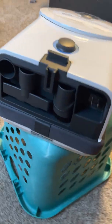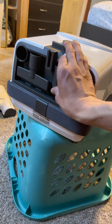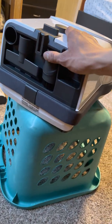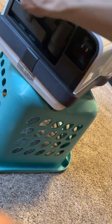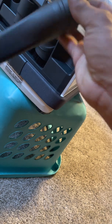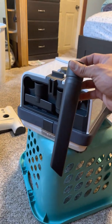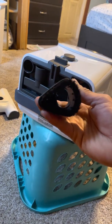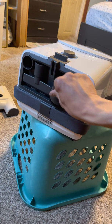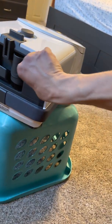It should have a set of tools on the back here. So you've got a dusting tool, stair and upholstery tool, I guess. Not a big fan of these. I don't feel like they work all that well. And your crevice tool. Sorry about that camera angle. Crevice tool. So, and this tool, which also I'm not really a big fan of.